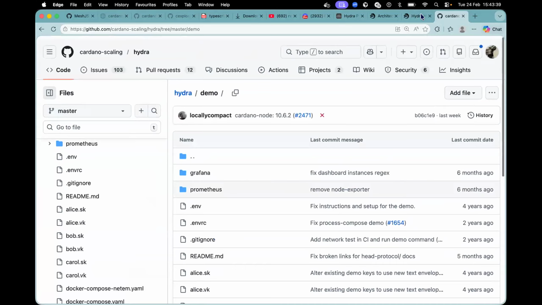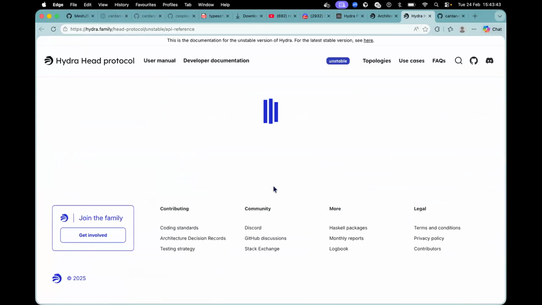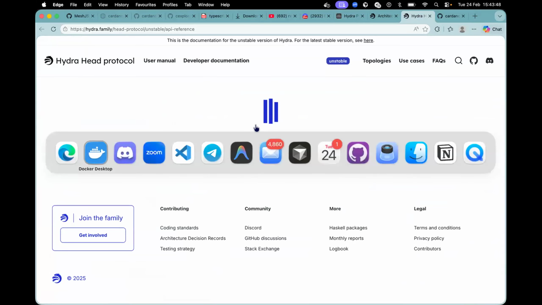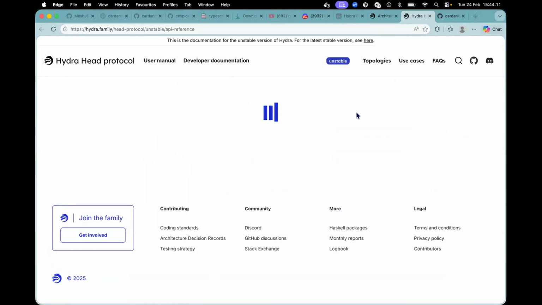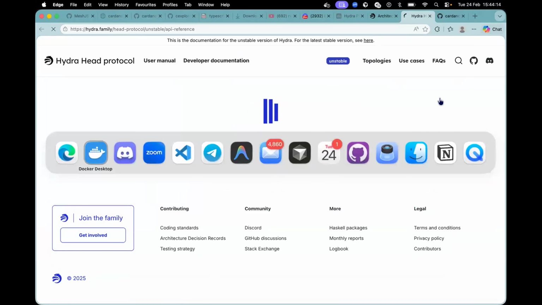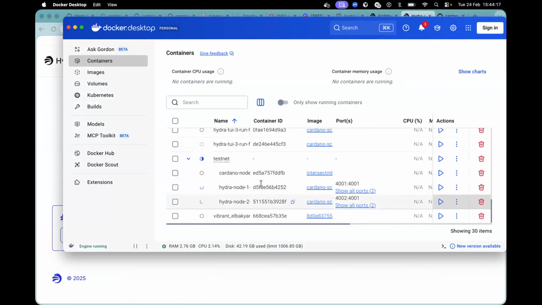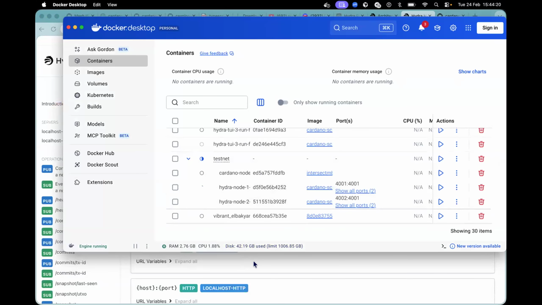I have one more question. You said there's a limitation of 8 nodes, right? That means only 8 people can participate at a time. Is that right? Yes, though I'm not really sure of the current development of Hydra right now. But I think there is still a limitation to the number of nodes that could be connected together. And everyone that is participating has to run a node, right? There's no way I can participate without a node, correct? Yes.